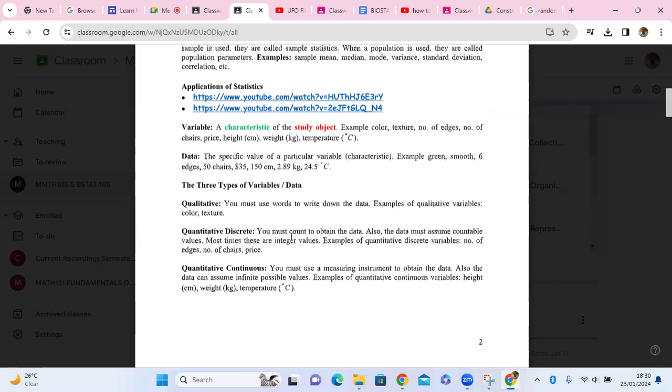The number of chairs, the price, the number of edges, you have to count. That's quantitative discrete. But if you have to use a measuring instrument to obtain that number, which can have infinite values because you can have decimal points, 2.89 kilograms, 2.8888910, whatever. That's quantitative continuous.